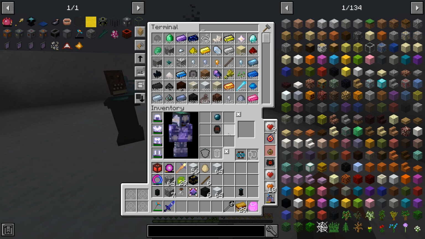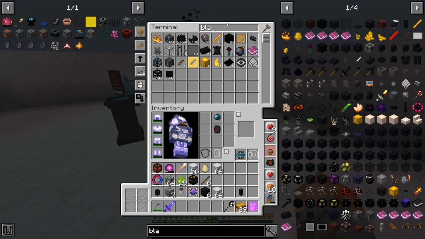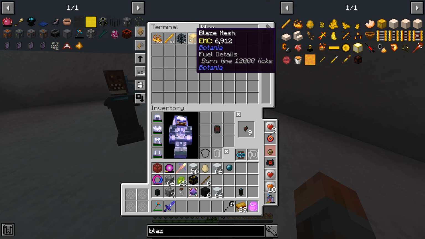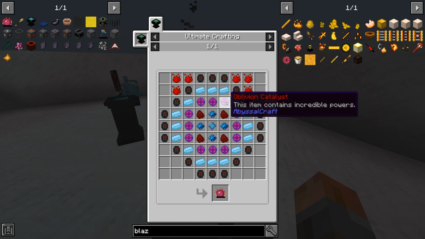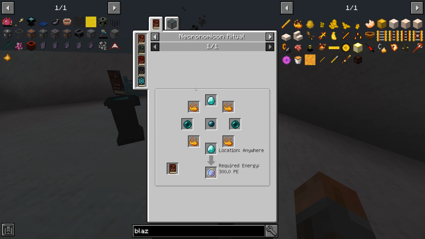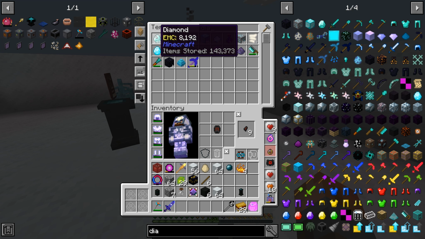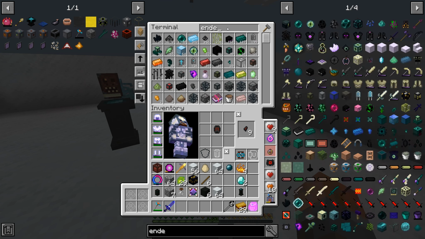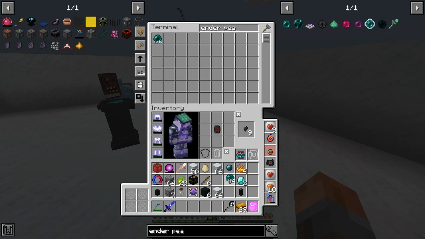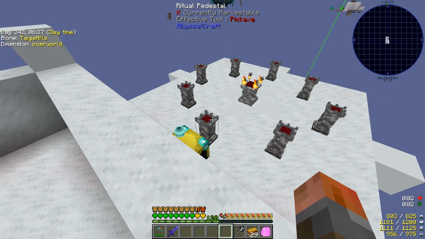Anyway, where was I going? Yes, so for the Karelian Pearl, we need blaze powder. Let's get 4 of those. And what was the rest of this stuff? There we go. So blaze, 2 diamonds, 2 ender pearls, and that's it. Diamond, 1, 2, ender pearl, 1, 2. Okay.